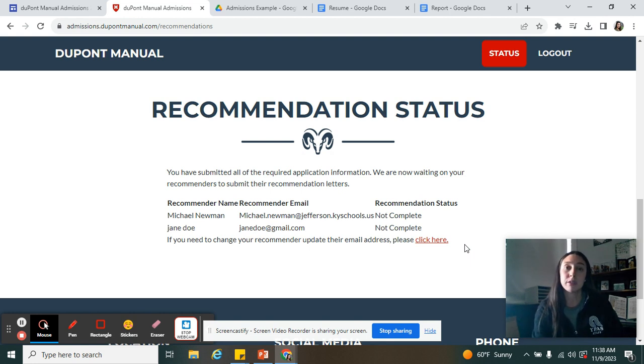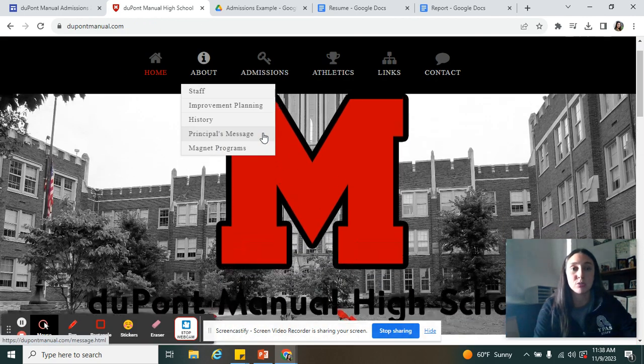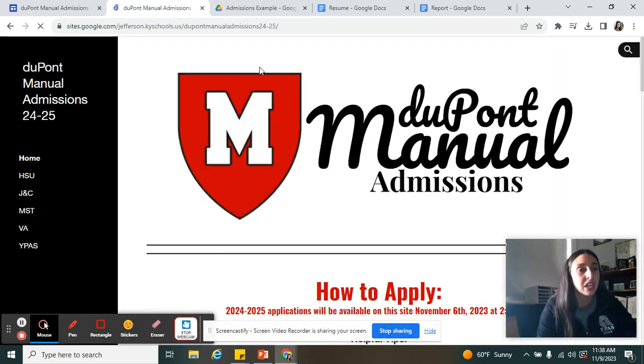Please make sure that your recommenders are checking their spam mail and checking their junk mail, because sometimes those email systems will filter through some of our automated systems that are sending this to thousands of recommenders. So please make sure that they're checking those mailboxes before you contact us. And please, if you have any questions, please don't hesitate to reach out to our admissions team.